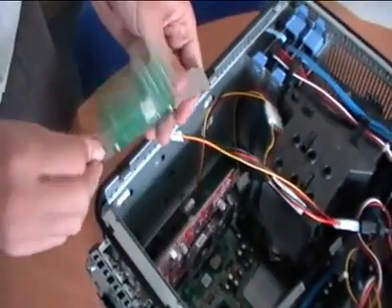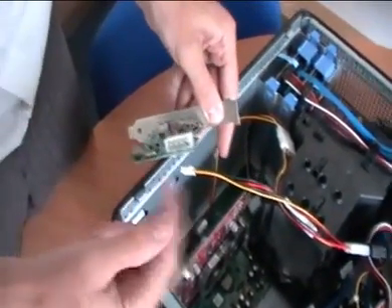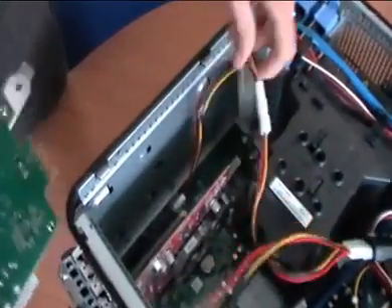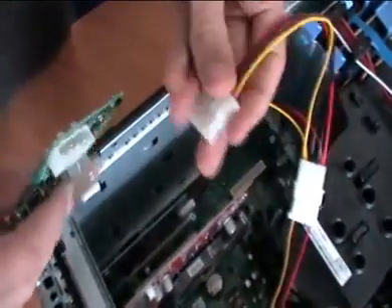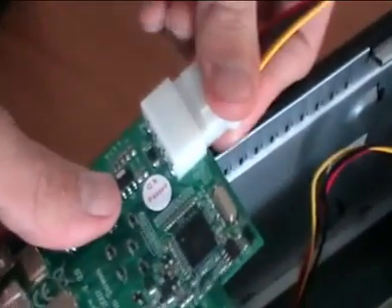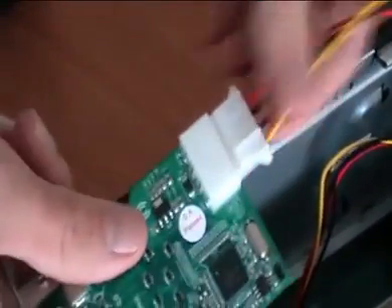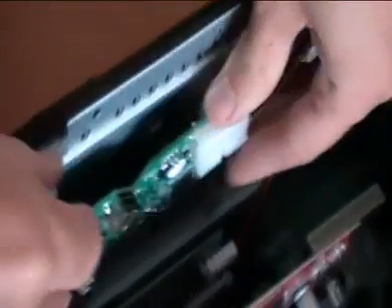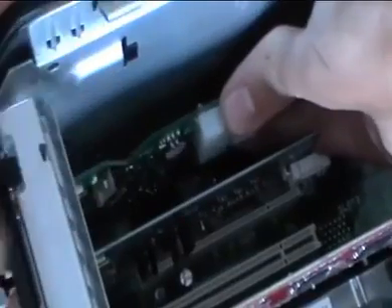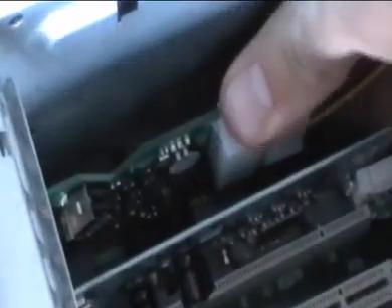With the FireWire 800 PCI Express cameras, we've got one of the wide-format Molex adapters. We just want to put this into the back of the card first, simply because it's easier. Make sure it's in tight, and then finally slot the card in gently into the slot, and it should just clip into position.